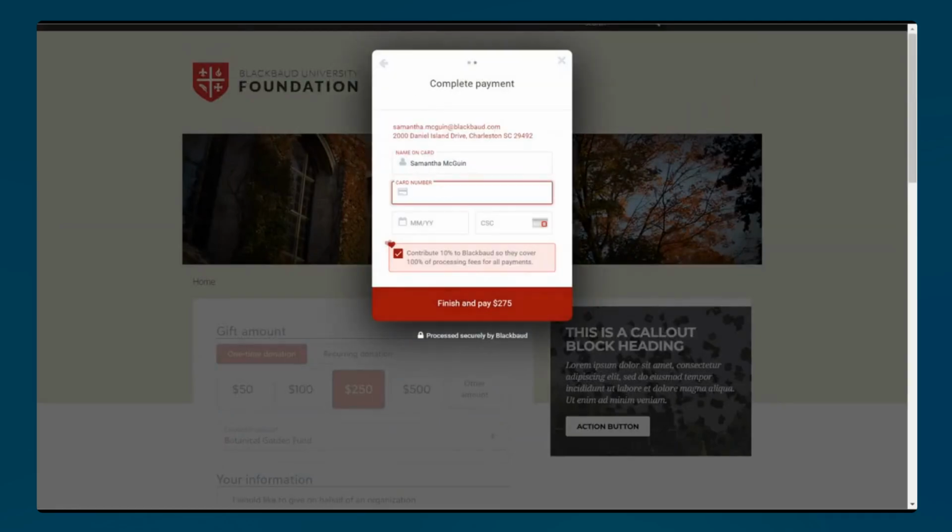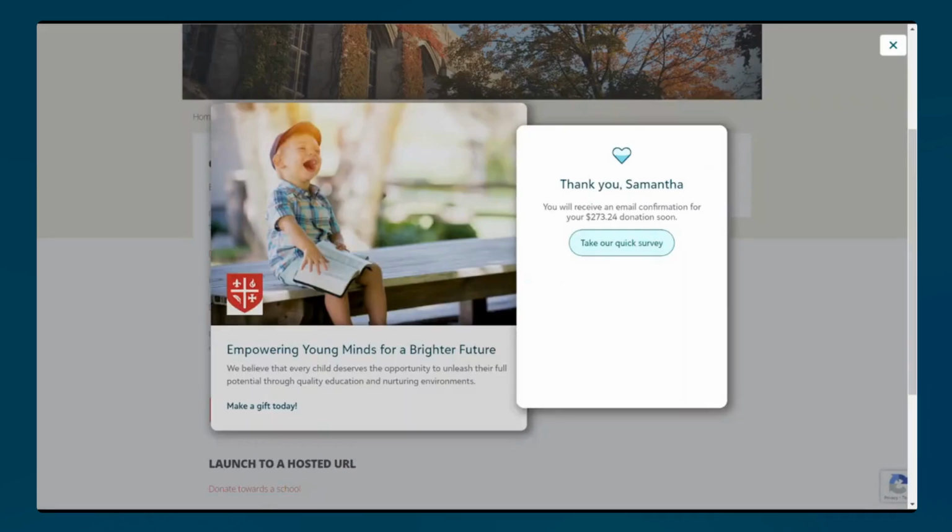So that's really just a quick comparison of the two forms. As we've been saying, we do believe in form choice, and there is a place for both of these forms. We do see a lot of customers using both forms at this point, which is 100% fine, and why we want to make sure that you have the options with the standard form to do more customization, as the optimized form is more optimized for that donor experience.